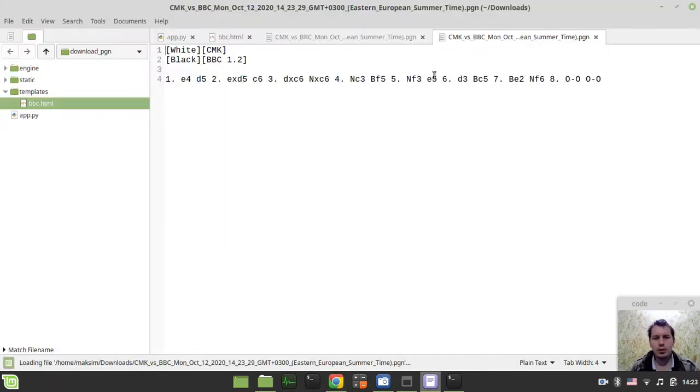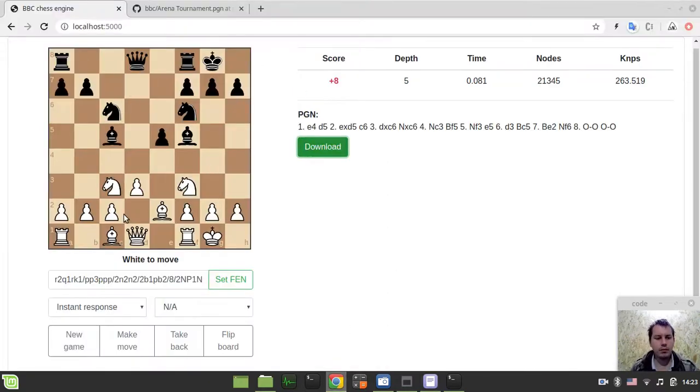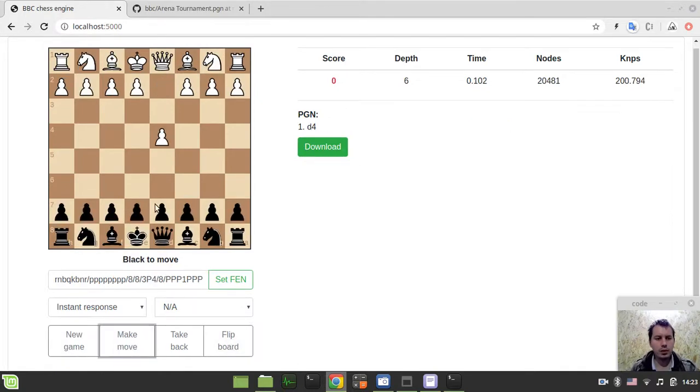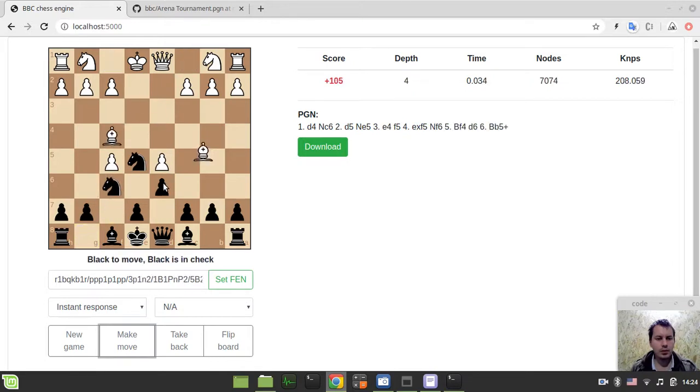Okay, and here is the game. Good. And also now let's test the same for black pieces. So if I just flip the board, ask him to make a move, and okay, try to play some moves.